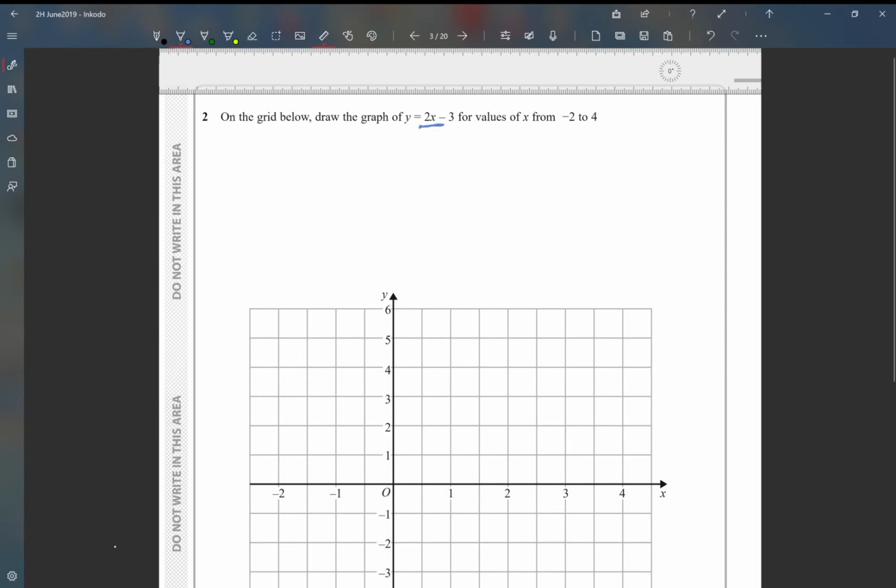It's in the format already of y equals mx plus c, so you don't have to rearrange it or anything. So the gradient, the m, is the 2. So as it goes 1 across the x-axis, it goes 2 up on the y. Be careful of this because there's 2 squares for 1 on the x, but only 1 on the y. So that's a scale thing to look out for.